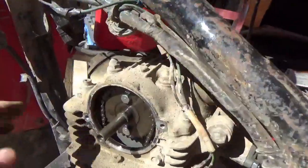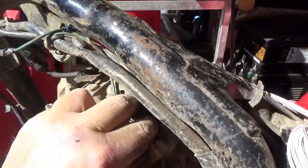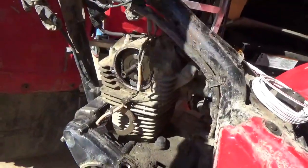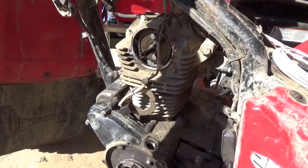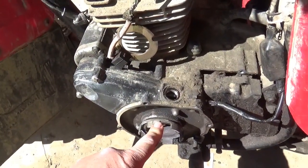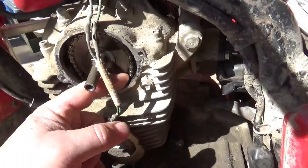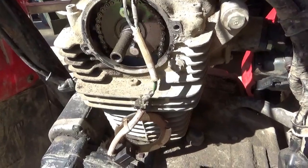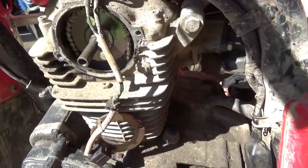Take that off — two 8-millimeters. You're going to have to get these caps off to check the timing. I already loosened those. And once you do all that, you're going to have to check the engine timing — there's no use going any further with this if your engine timing is shot. What I'm trying to do is get this thing to top dead center on the compression stroke and make sure the timing didn't jump. The timing chain is really pretty nice and tight, so we like that — that's a good thing.